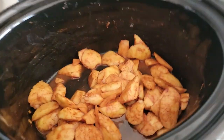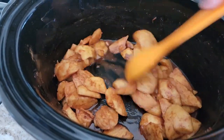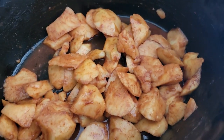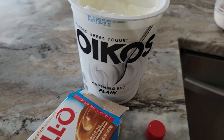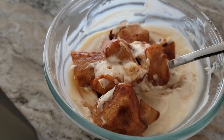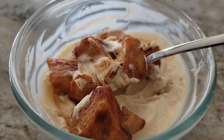For this recipe, start with the Hungry Girl scoopable apple pie recipe — it's basically apples, a little sweetener, lots of cinnamon, and a little cornstarch made into a slurry with water so it thickens up and you get that cinnamon juice. I like to do it in the crock pot, but you can Google it — it's zero points. Then for the yogurt portion, use blended Greek Oikos with one tablespoon of sugar-free butterscotch pudding mix, one packet of stevia in the raw, and a splash of vanilla. Get that mixed up and top it with the apples. So good! You can also use canned sugar-free apple pie filling for a quick version, but doing it fresh is the way to go.